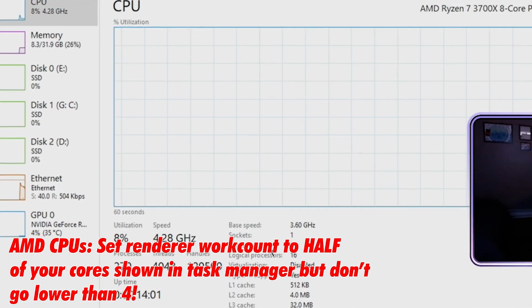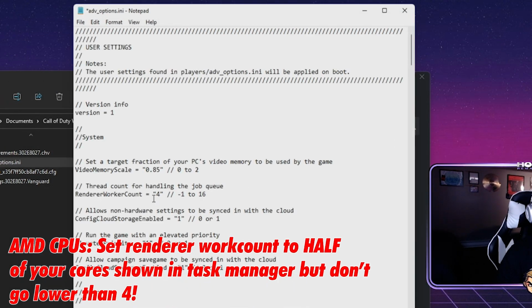So for me, I have 8 cores, so you're going to change this number to 4. Now, if you have an AMD processor and your number is 6 for whatever processor you have, still change it to 4. 4 is the lowest number that you're going to want in here.